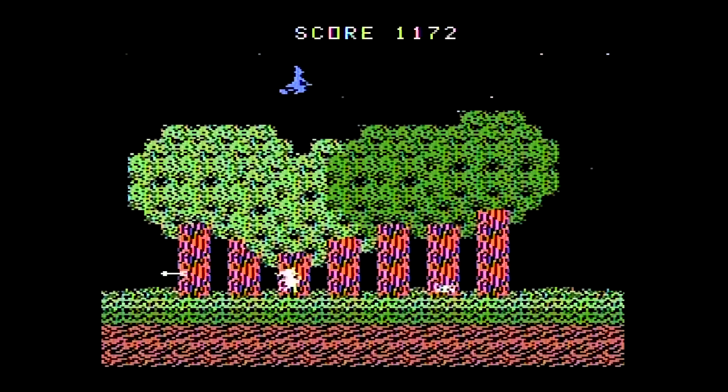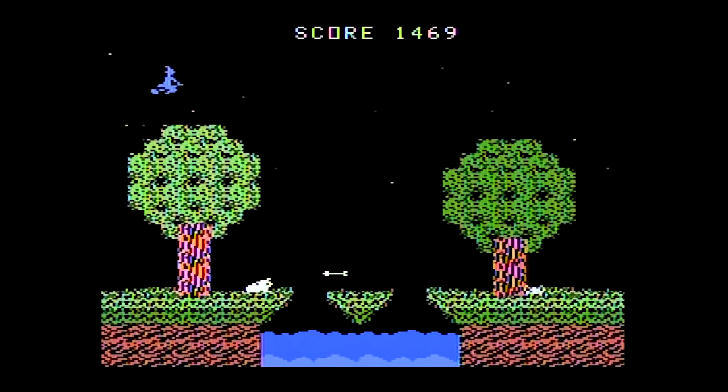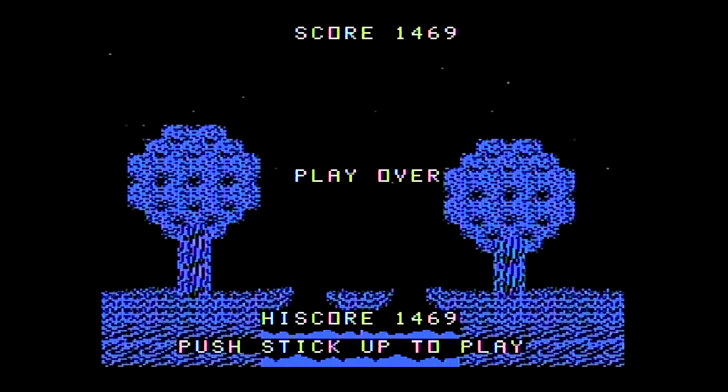It's kind of weird watching this — this is the first time I've actually watched my gameplay. As I'm watching I'm like, that's a mistake, don't do that. More baddies get introduced to the screen as the game progresses. I like the mean looking face on the tree there that I just walked in front of. This is going to be a tough screen — I don't really make it. Play over. I like that ending there.